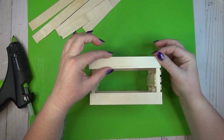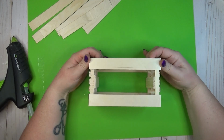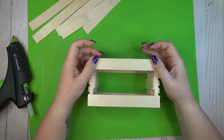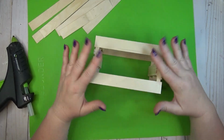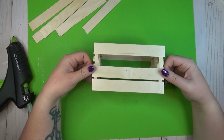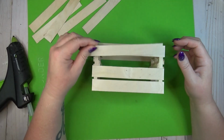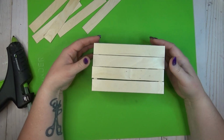So if I establish my top and bottom sticks first, then I can adjust the spacing as I work towards the middle. And like I said, now I have this nice sturdy box and everything will fit into place. So I'm going to build up my sides here, and I'm going to lay my sticks down first just to see how much space I can actually leave in between each of the sticks.